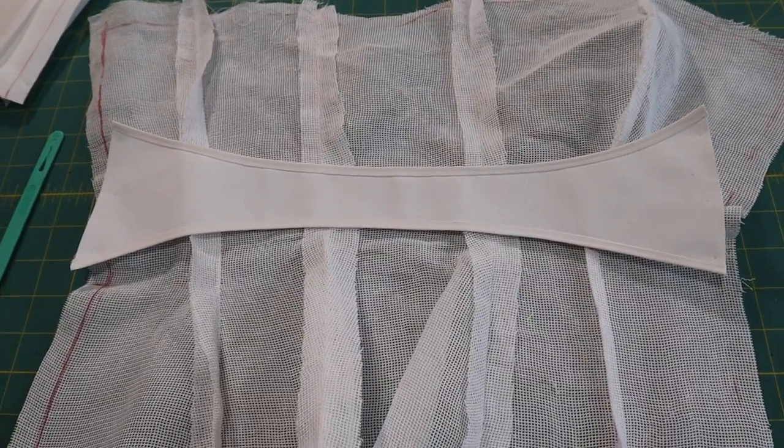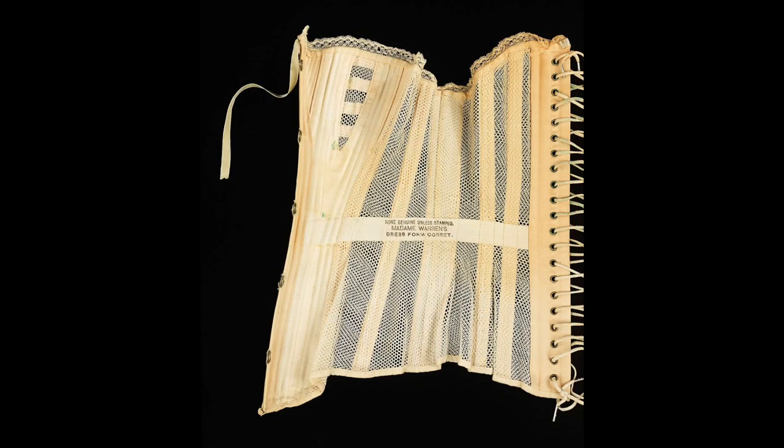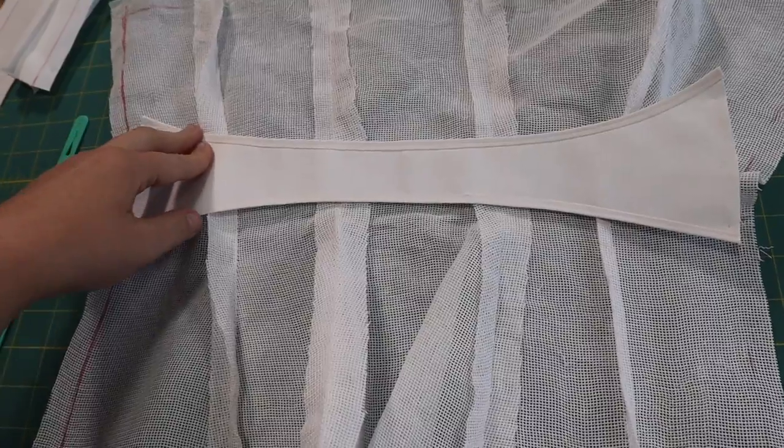There are some examples, like I've been looking at extant ones. There's one at the Met Museum where it shows you the picture of the inside, and it looks like that is the method they used as well.